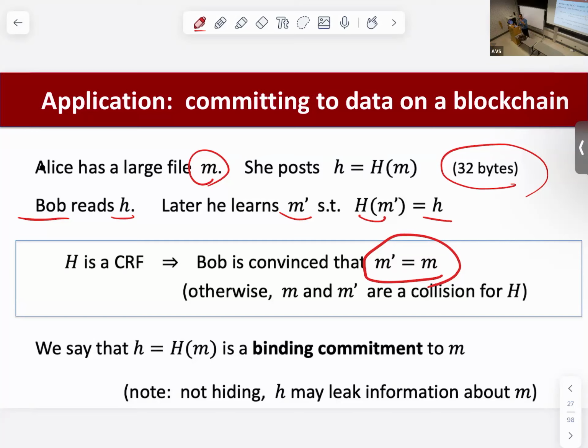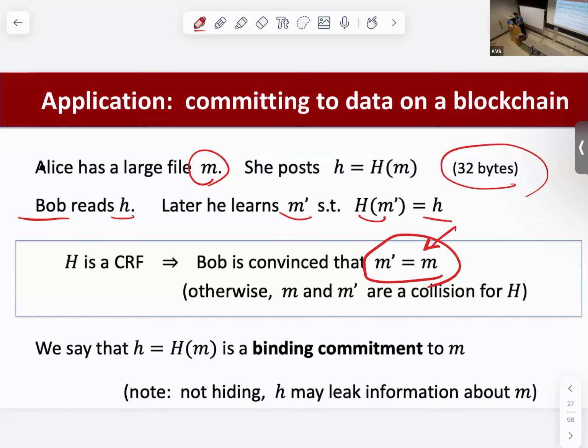In order to verify that this is indeed the same message that I sent you last year, you can compute the hash of this new message that I provide to you and see whether this hash and the other hash are the same thing. If they're the same, then you're reasonably confident that these are the same messages. The reason this works is that I cannot find two messages that have the same hash. If I could, then I would commit one message, and next time you ask me, I'd provide the other message. But the whole point of collision resistance is that it's very, very hard to find two messages that have the same hash. If I could magically do that, then I could lie as much as I want. I could commit a hash, and later on lie about it.